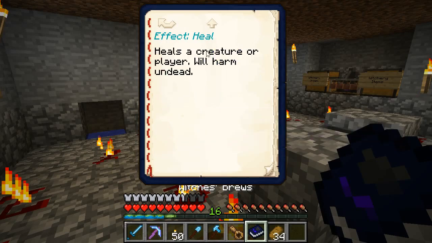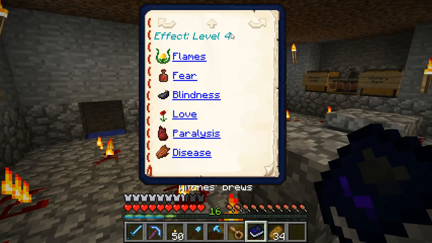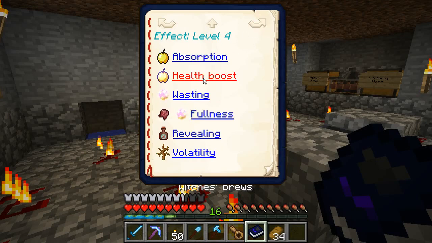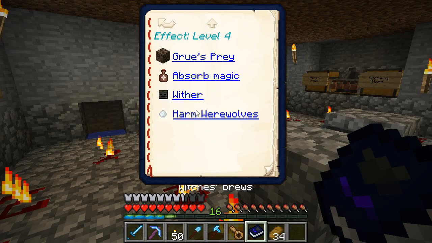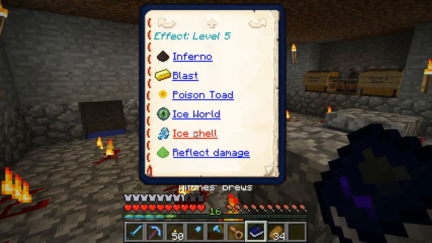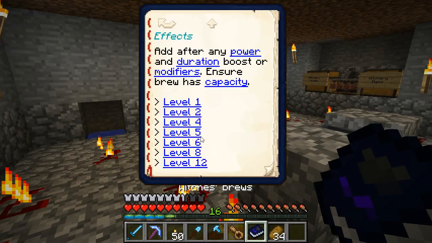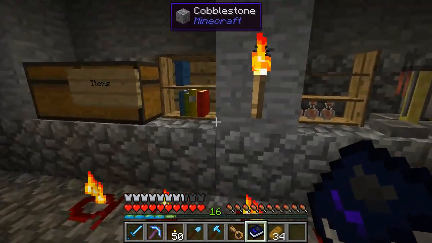So you got healing. So a healing spell would take a level 2 effect. Level 4 I think is regeneration. Brew bottling, insanity, absorption, health boost, raise. So no, regeneration's not there. Must be level 5. Nope. Level 6, come on. Reincarnate's level 6. Level 8, maybe regeneration is just not a spell. Nope. Regeneration is not something that you can do. That's probably not a problem anyway.